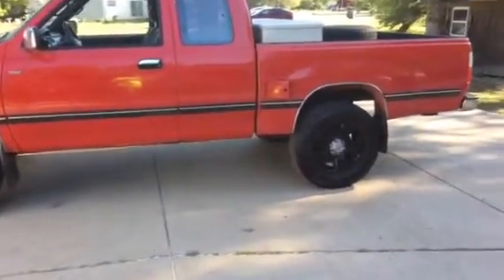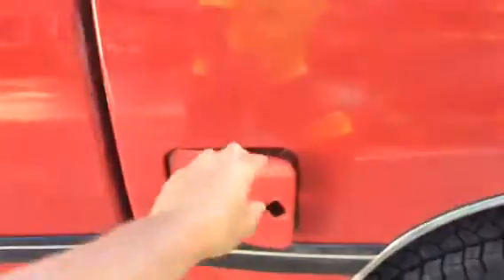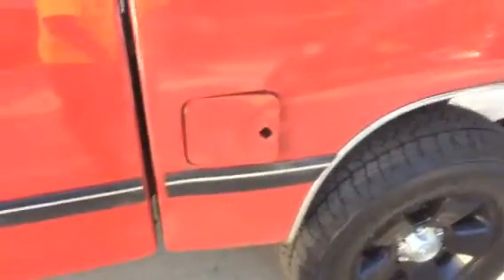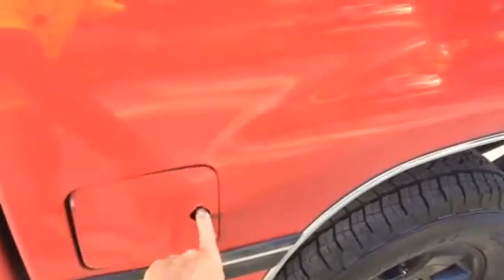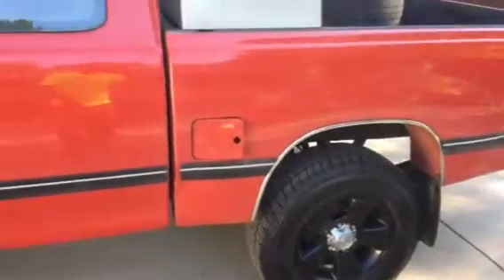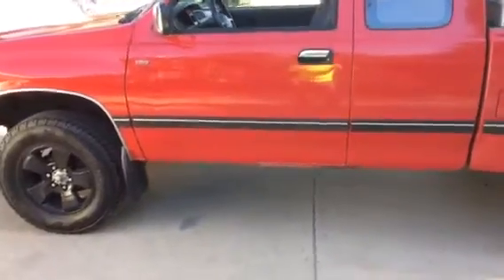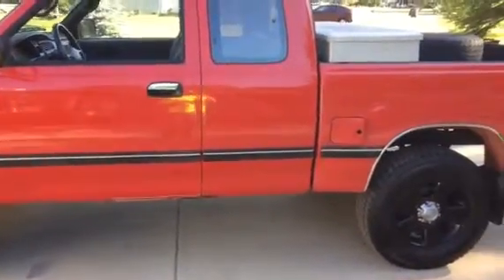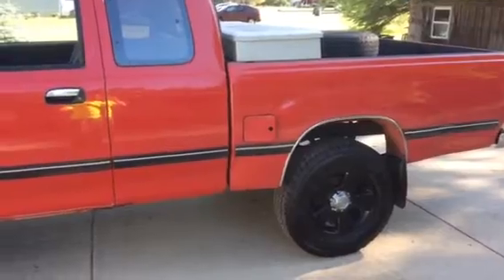A couple things on the walk around - I have the original door lock mechanism but it's busted; the key doesn't spin in it no matter what I've lubed. I need to find a new one or put in a different door. I want to keep the stock door since the color - this thing basically looked pink when I bought it. I put rubbing compound on it and wheeled it, but I'm not a body guy. I did it about 10 years ago and again just a couple months ago - it's just a rough job.